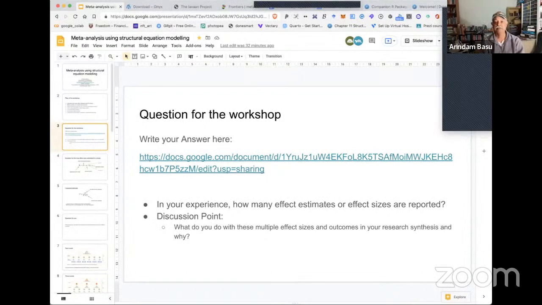The other thing that's quite useful for this workshop is a structural equation modeling package called lavaan. lavaan is actually a very useful and easy structural equation modeling package, but unfortunately, at this stage, lavaan is not very well suited to do meta-analysis. The only thing that you can probably do is a fixed effects univariate meta-analysis. But as time goes on, hopefully lavaan will add more features so that it can be used in future as a good meta-analysis conducting package as well.